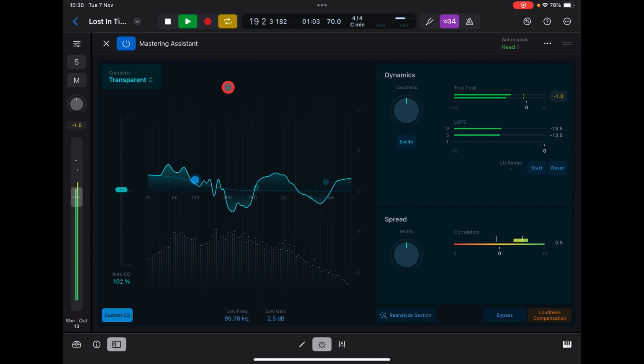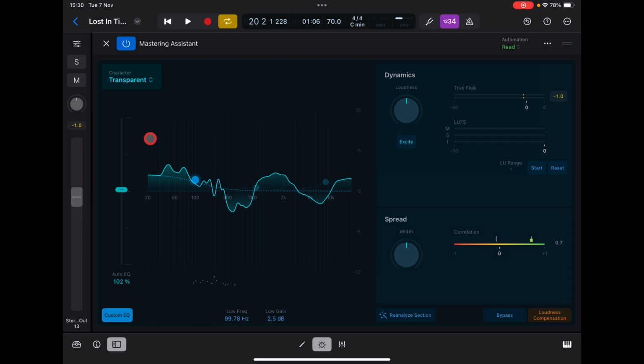Now, the thing with mastering, normally mastering will boost the volume a little bit, and the thing is, if something is louder, our brain will normally perceive it to sound better.